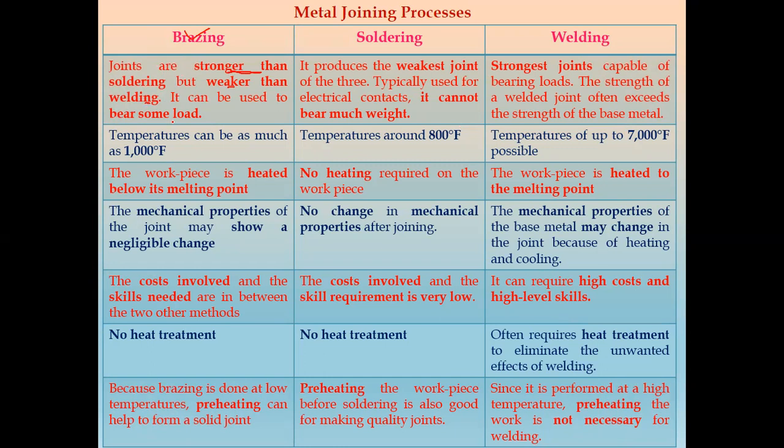So brazing can be used to bear some load or some force. In case of soldering, it produces the weakest joint. So soldering produces the weakest joint between these three, that is brazing, soldering, and welding, and it is typically used in electrical contact. So it cannot bear much weight or much force. The welding joint is the strongest joint amongst brazing, soldering, and welding. The strength of welding joints often exceeds the strength of the base metal also. So the strength of a weld joint is more than the strength of the base metal.